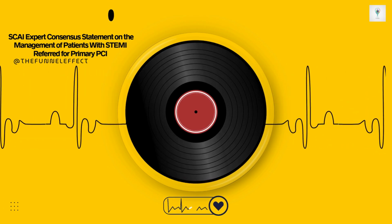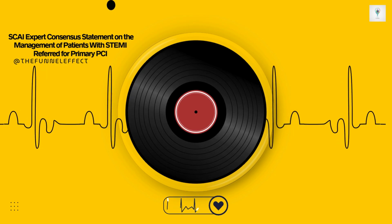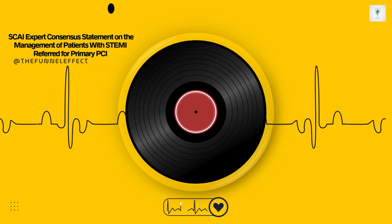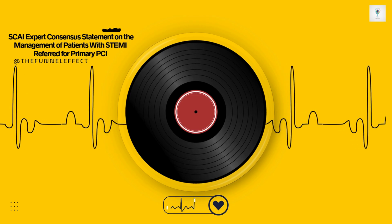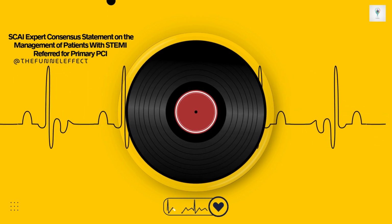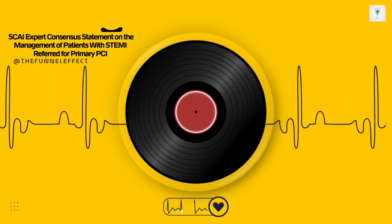And this leads directly into one of the biggest controversies in STEMI intervention over the last decade or so: manual aspiration thrombectomy. Trying to suck the clot out. Right. That used to be pretty common practice, didn't it? Yeah, but the big trials really changed things. They absolutely did. We have to look at the evidence here. The major randomized controlled trials, specifically TASTE, which had over 7,000 patients, and the TOTAL trial, which had over 10,000 patients. These trials investigated using routine manual aspiration thrombectomy for all STEMI patients.